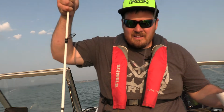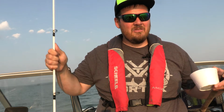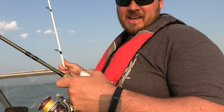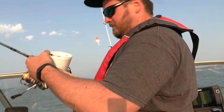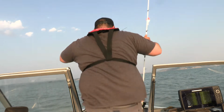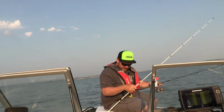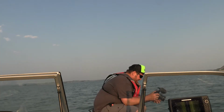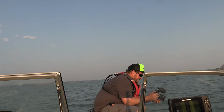All right, guys, so real quick, just to show you, a tiny little lead head jig, 1/8 ounce, and then I have a 1/8 ounce on this, it's a Ned rig head. I just didn't want to take it off of this. And all I'm gonna do is run a slip bobber right next to the boat, pitch jigs over here, sit on my Arctic. Can y'all see me? Oh, look at that, like a gosh darn fishing show. So there she is. We're just gonna run the old slip bobber right out of the darn boat.